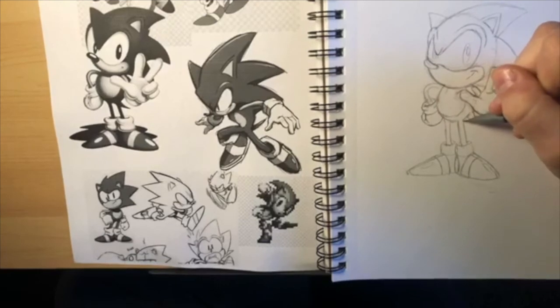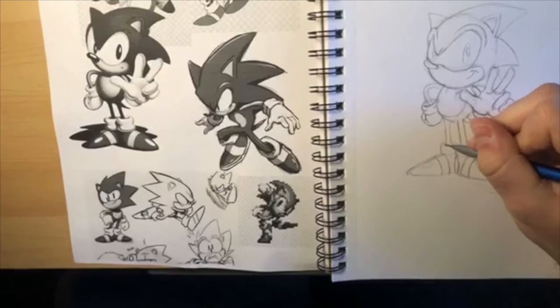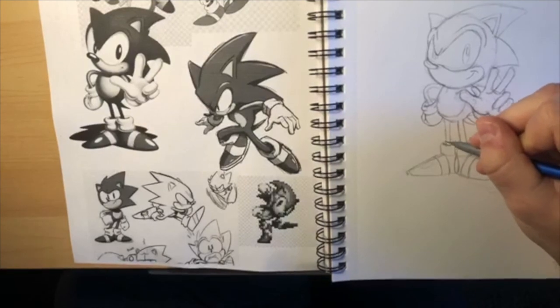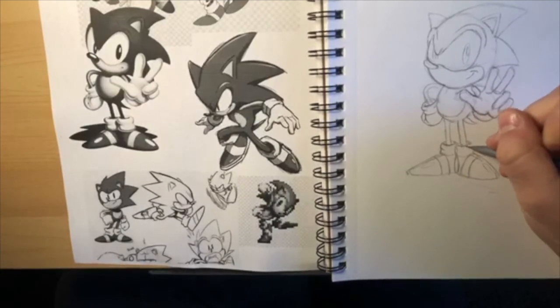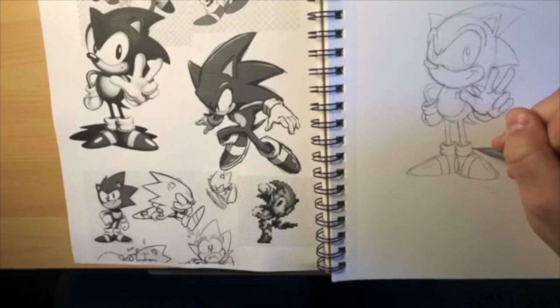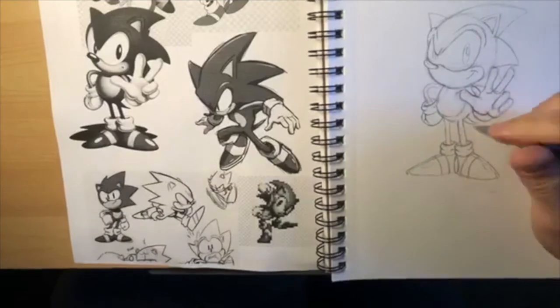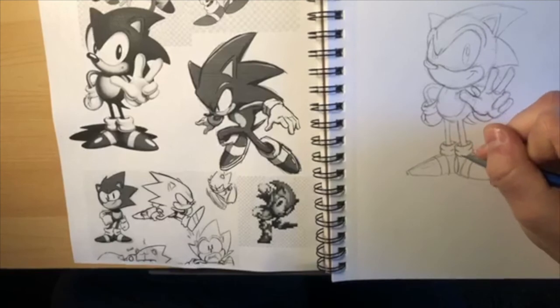I personally like classic Sonic - he's the best. The socks are just like his glove: take the cup, draw his noodley leg going into the cup, draw two bulges. Same with this one going inside of the cup - two bulges. The idea is like his sock is folded up or bunched up. It always has two bumps no matter what direction.